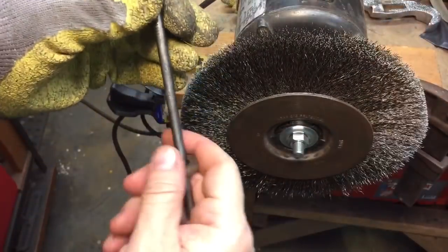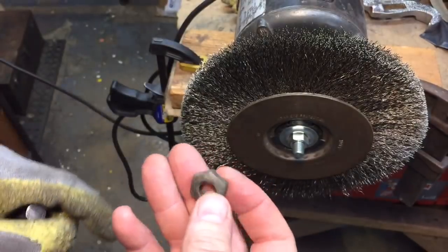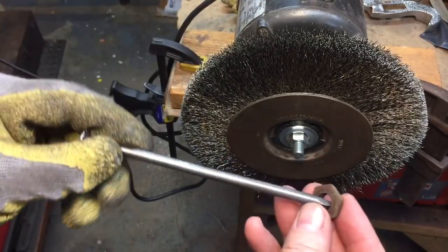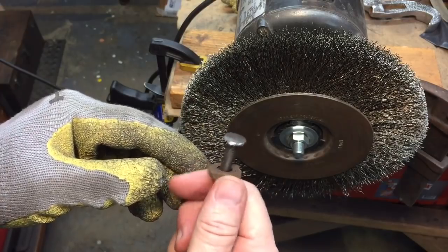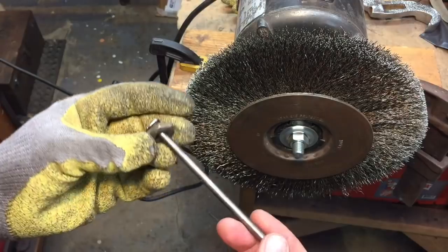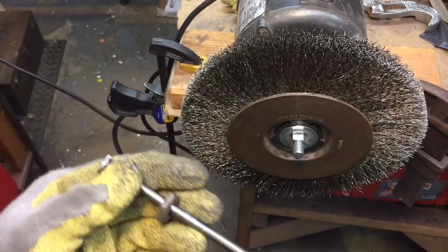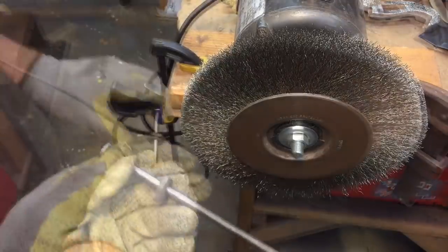Now it's time to wire brush the nut here, and you can see this is a very difficult nut to hold on to. You could use pliers and things like that, but again, it's tough, especially when you're dealing with a wire wheel. So it's always good if you have an old nail or something, stick it through here. It just makes it that much easier to hold when you're using it. To press it against the brush, you can always hold it like this, and it just does a nice job. Because this wire brush will take stuff, fling it out of your hands, and it will go to the deepest, darkest section of your shop that you can't find it.